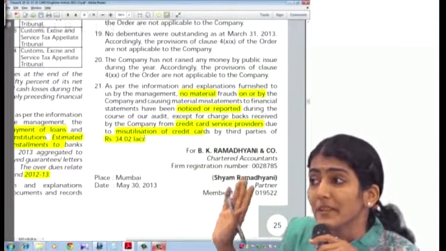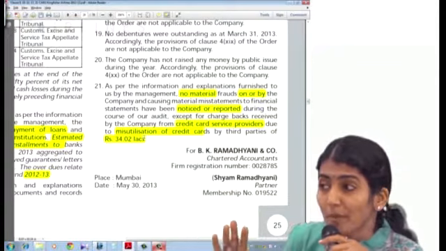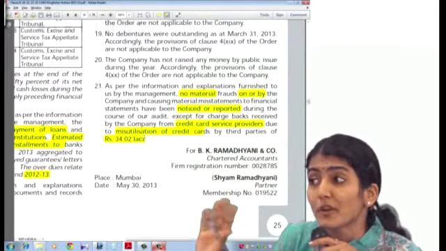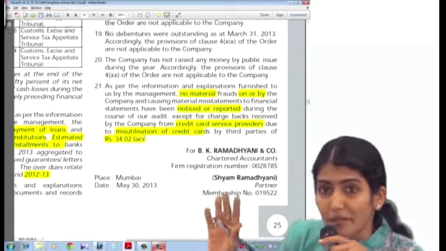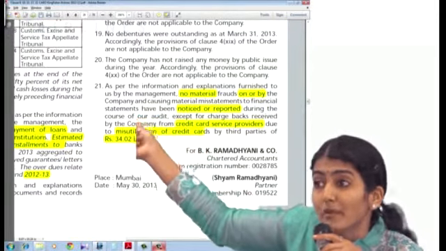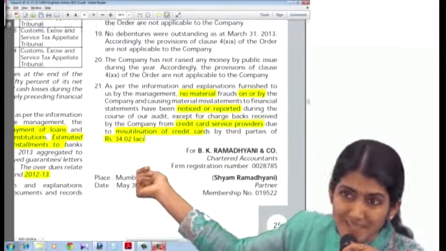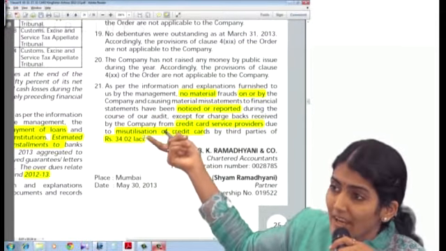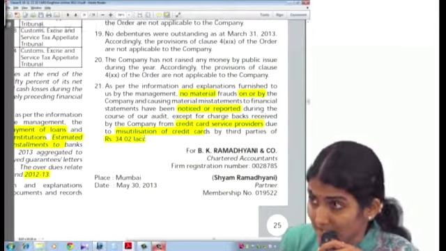Right, so misutilization of credit card by third parties. So now this will not come in the new Caro. Because new Caro, what does it say? The external frauds are not to be covered. But in the old Caro, this point was not there. But what I wanted to show you anyway is that the nature and the amount involved is to be indicated.